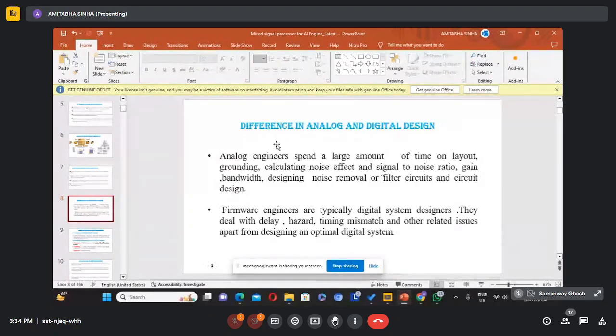And there are many cases where there are no substitutes for analog circuits, like RF circuits, as I just told you. But digital circuits, since they are mostly at the level of 0 and 1, are relatively simpler to design. I won't say that is simple. There are many issues. Digital circuit doesn't mean only 0 and 1, because delay issues are also very important and have to be considered.